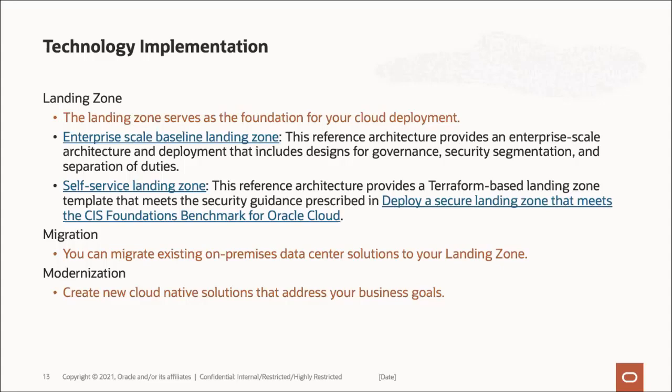But then if there are some additional concerns about security, and we are starting, as we mentioned, with a very specific workload in mind, then we can use the additional self-service landing zone, which is completely based on the CIS Foundation's benchmark for Oracle Cloud. This is another landing zone that we have as an option here that is mainly focused on security. It has some additional options to modify the security that customers might be looking for. So we have these 2 options.